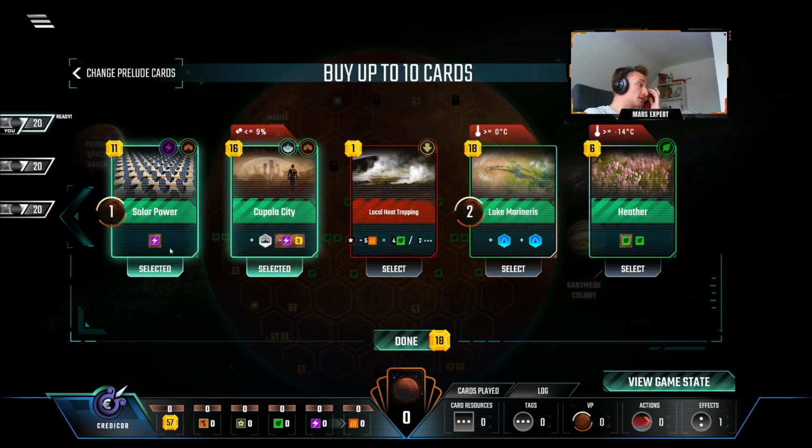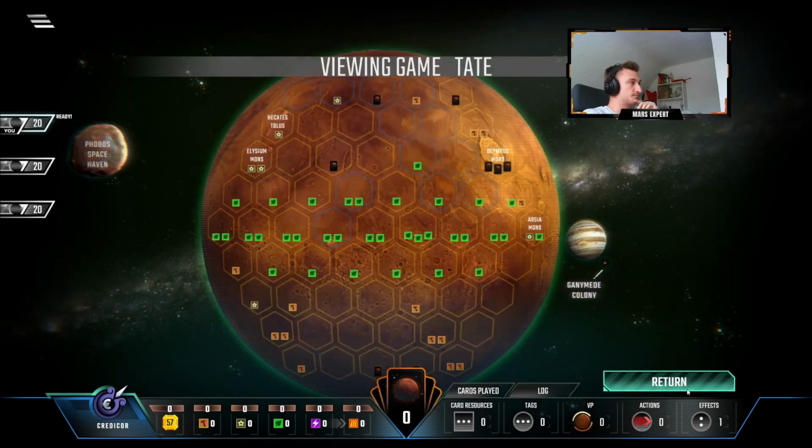You could think of not picking up Solar Power. This is not efficient for the power production. You pay a lot for the point, but I think it's fine for Credicor. You have so much money. And I'd pick up Heather as well. Just some more plant production, decent plant production in the mid game. I think that's fine. And then you have this decision to make.